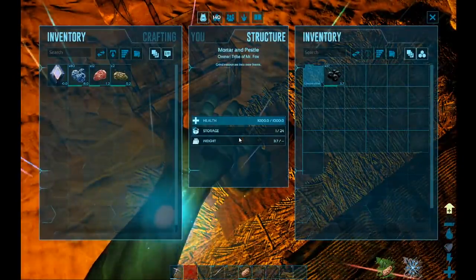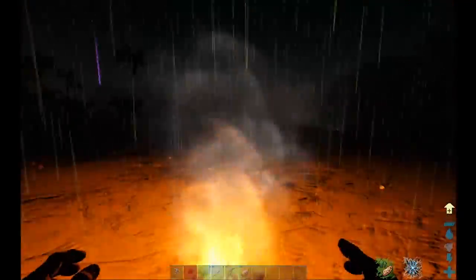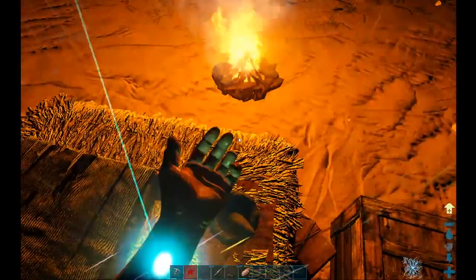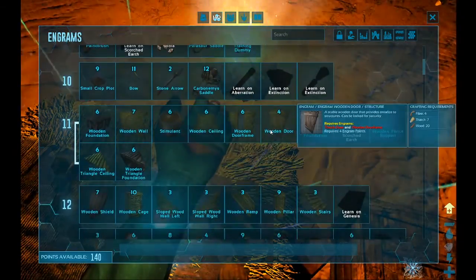Now, what's really nice about using this method, making narcotic for leveling, is that this little mortar and pestle will sit here and make narcotic for me while I'm doing other things, and it kind of compounds my XP gain. And so I'm currently 19. I've got a whole lot of new stuff that is available to me.